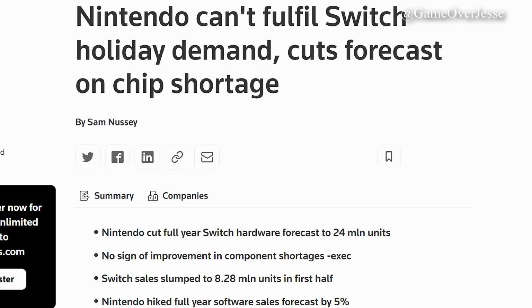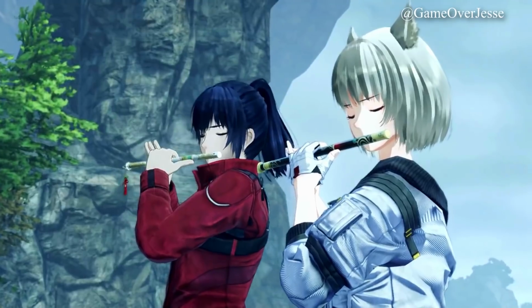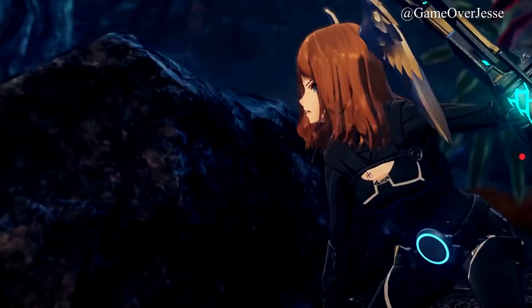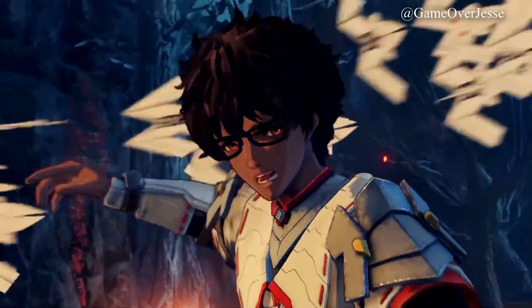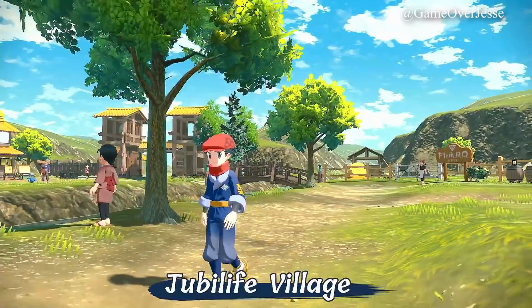There's a lot of reports talking about the Switch OLED was originally meant to be the Switch Pro, or a new Nintendo Switch, with slightly better performance, but due to the chip shortage, they ended up having to reuse the same chips and processors found in the original Switch.